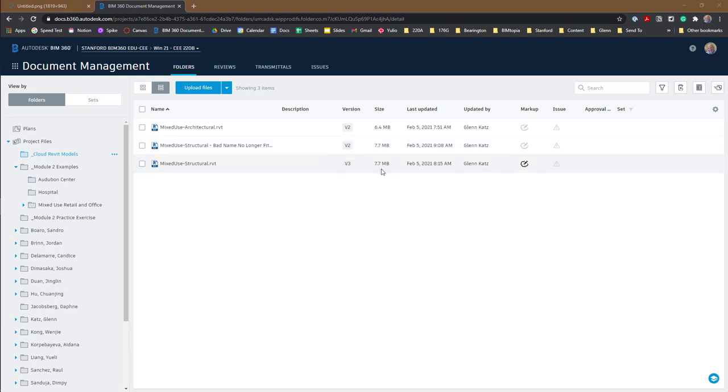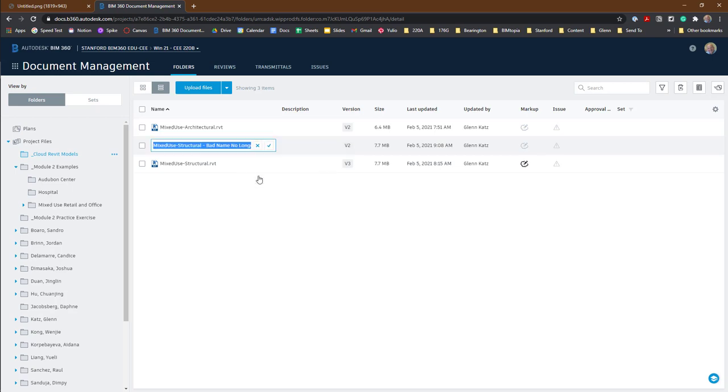For example, here, I have a file, and for whatever reason, I just don't like the name. The bad name no longer seems to fit the file. I want to change that. So can we do that? If I hover at the end of the file name, I'll get a menu that lets me rename the file. I can choose rename, and I can just change that from bad name that no longer fits to just some new name. Again, don't do this arbitrarily, because this will invalidate or make us recreate any work because it'll be considered to be a different model. But I'll choose that. It now has a new name.